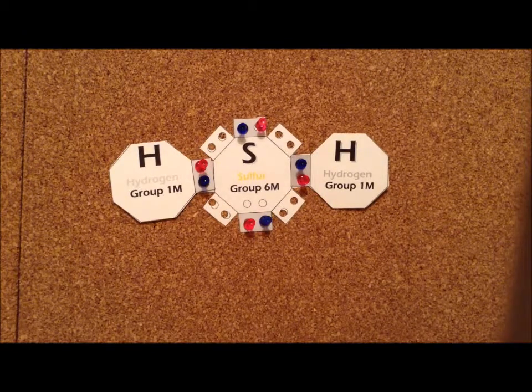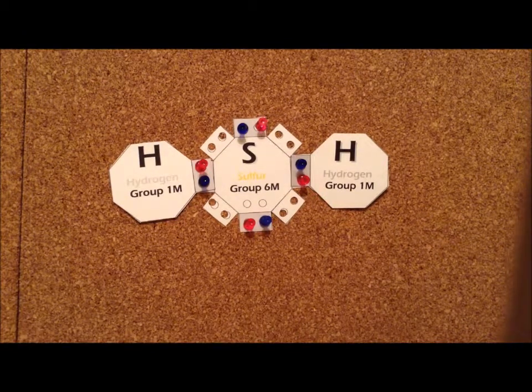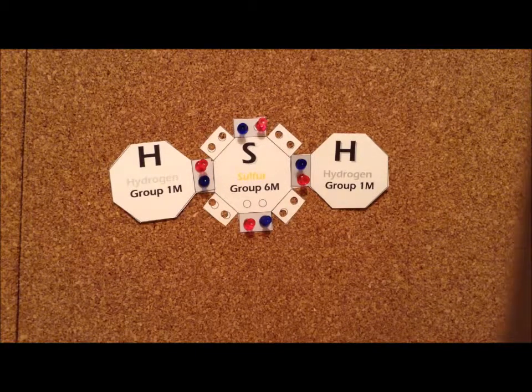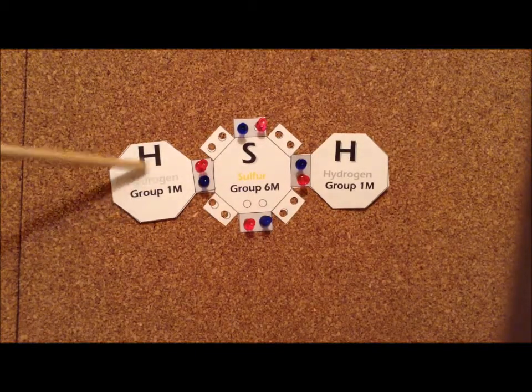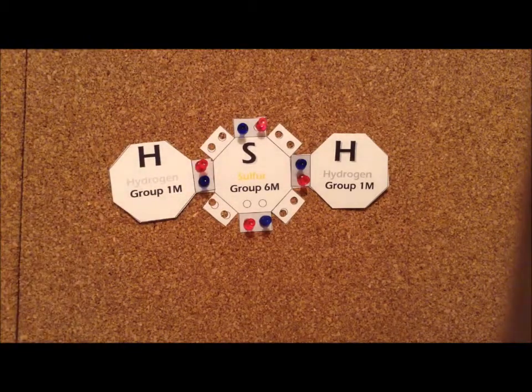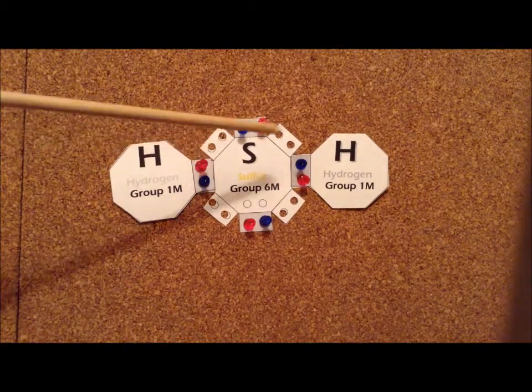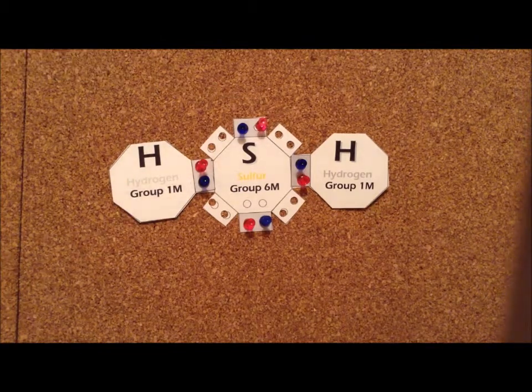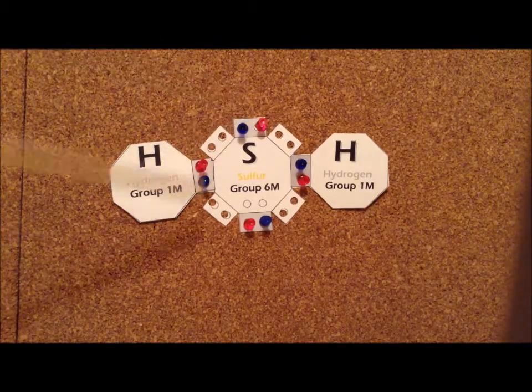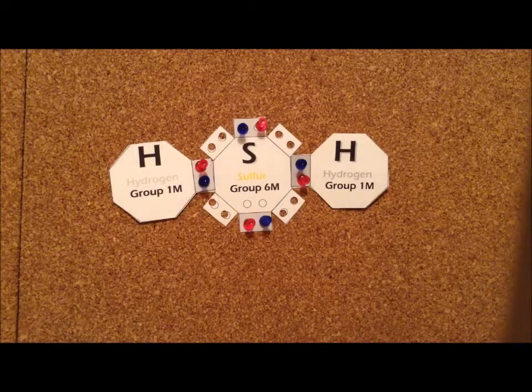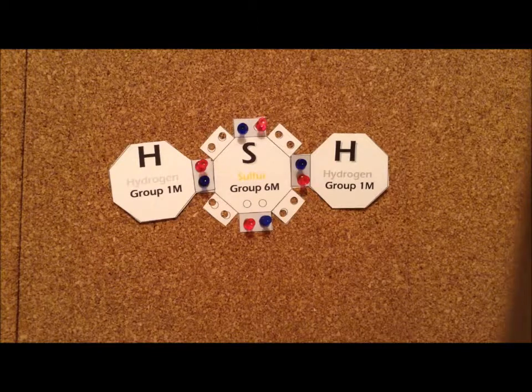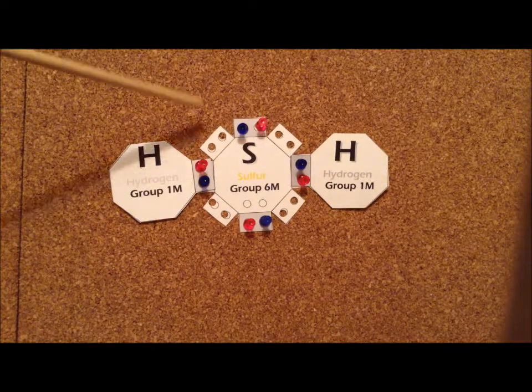H2S, just like H2O, will be an eight-electron system. Remember that we have to satisfy the duet rule for each of the hydrogens. We're able to do that with four of the electrons. And then by allocating the four remaining electrons in the required regions, the gray shaded areas of the sulfur atom, we're able to satisfy the octet for sulfur as well.